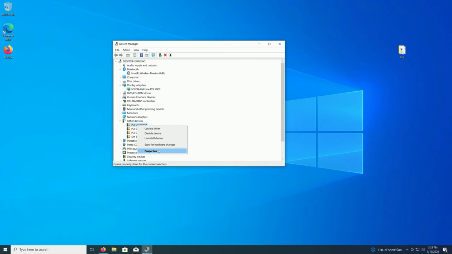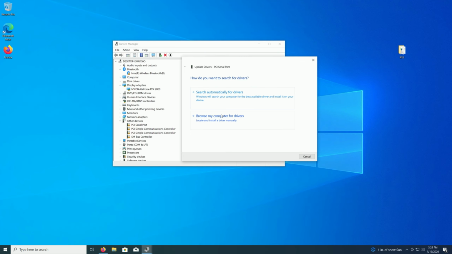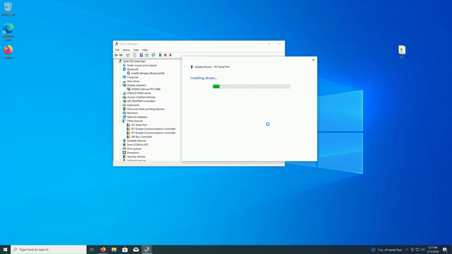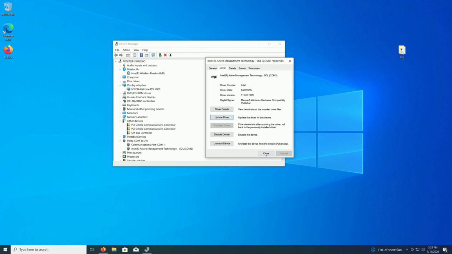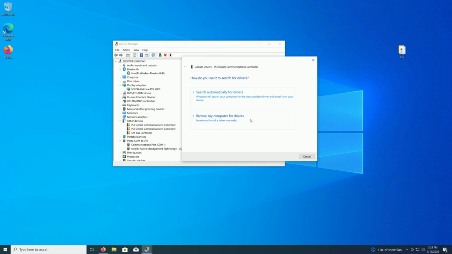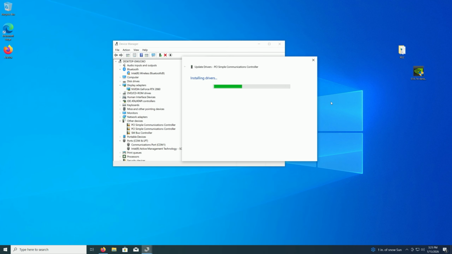All right, so we're gonna set this up. I'm just gonna go to update driver, and we're gonna browse my computer, and we're gonna have it move into that XE2 file. And we'll see if it works. Okay, that got installed. Let's do this. Driver, update driver. It's automatically in there. And it looks like it found that one as well. Okay, now that this one has been installed successfully.